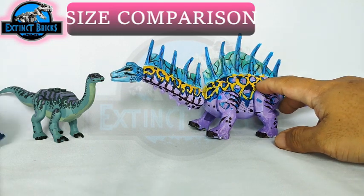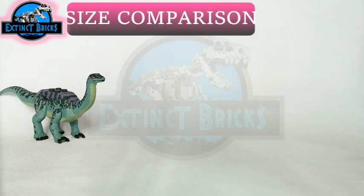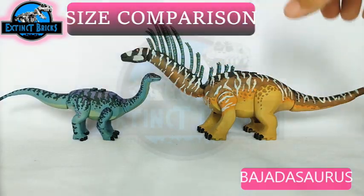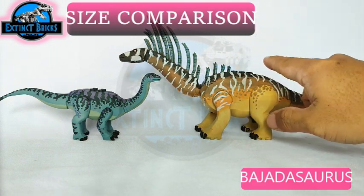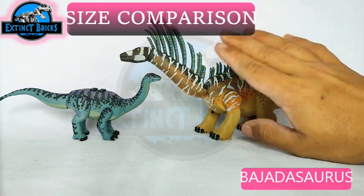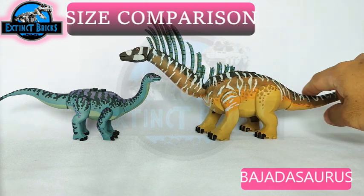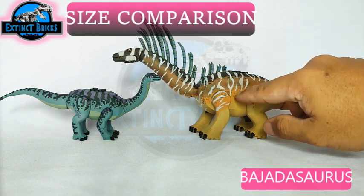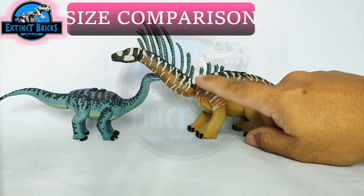So we'll be moving along now with some of the sauropods that I mentioned earlier on. This is the Bahadasaurus. Our Bahadasaurus here is actually one of my favorite sauropods. When I was painting it, probably I would also be repainting my Amargasaurus, but for now it will stay as is. But yeah, this particular dinosaur is quite a good paint.